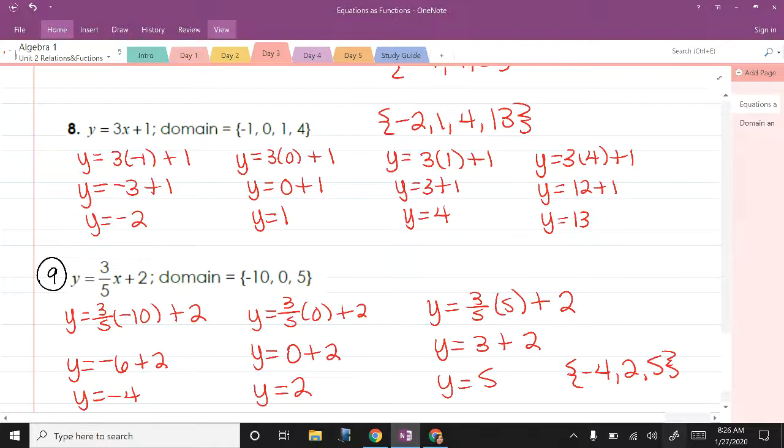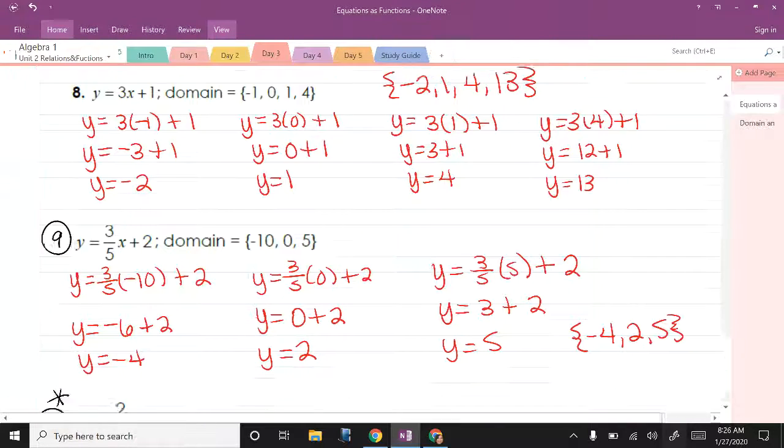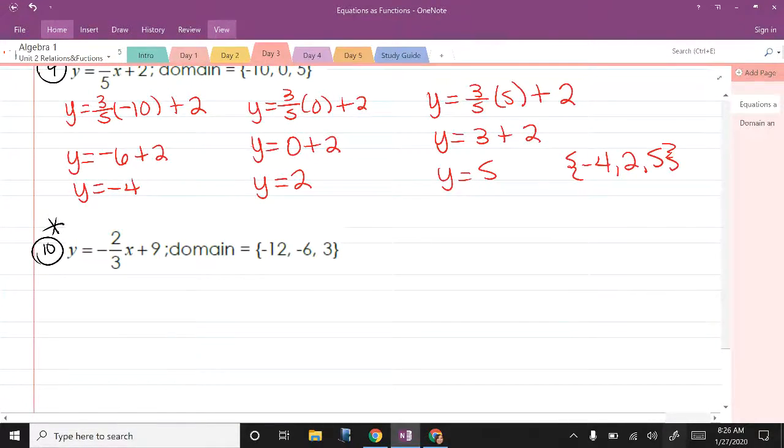All right, I have a star by number 10. What does that mean? Y'all try it. Are we crying over this one? Why not? Oh, these are divisible by 3. And it has fractions. If we cry over fractions, Miss Isabel makes us do them a lot. And y'all don't want to, apparently. You need to. That's how you get good at something, is practicing.